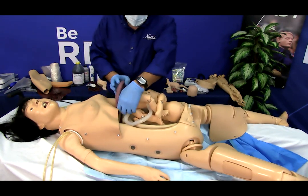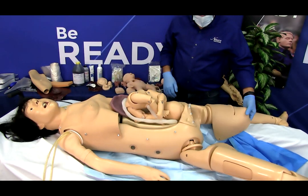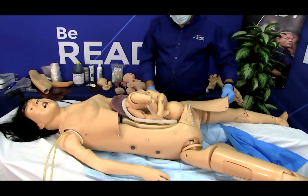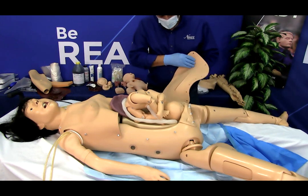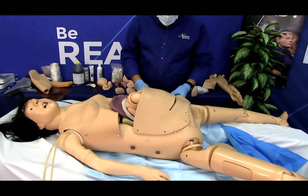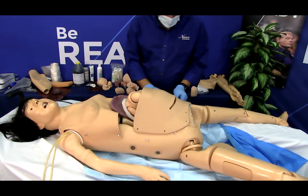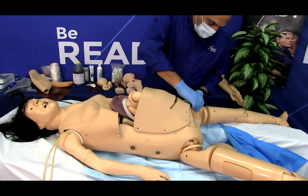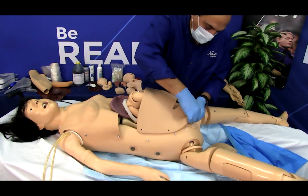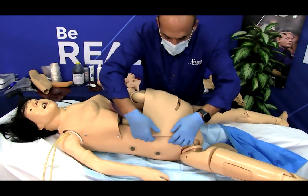The normal abdominal skin may be left off or used with the lower section folded back. Either perineal skin may be used, the prenatal or birthing. Leave the upper section of the selected perineal skin unbuttoned to accommodate the cesarean skin. Install the cesarean abdominal skin on the torso. The preformed incision is specially reinforced and may be closed as desired. Also, please note that repeated suturing and/or stapling will eventually damage the skin and the skin will need to be replaced.